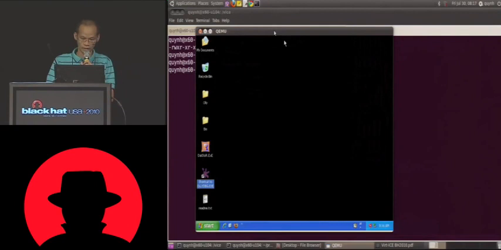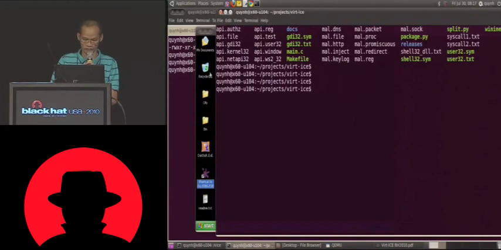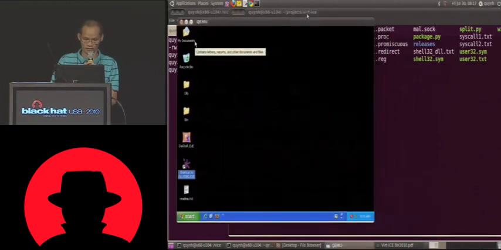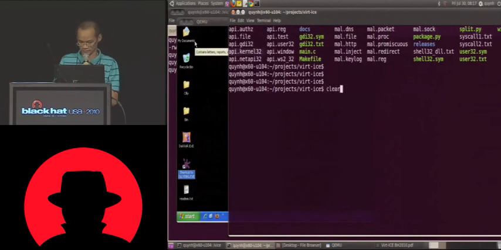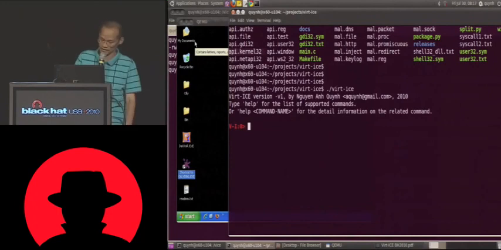Now we use a Virt ICE client to connect to that module. So I have another window here. You can see that, right? Now I run Virt ICE. It's the Virt ICE console interface, and you can type commands here.